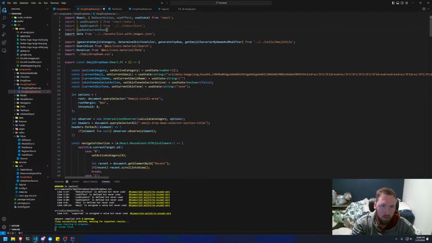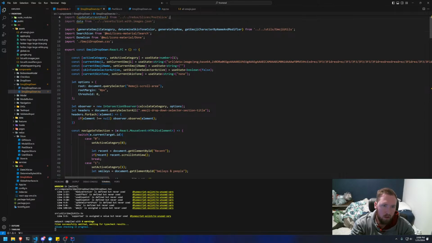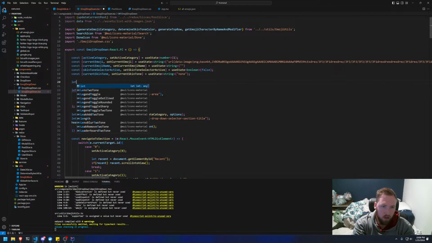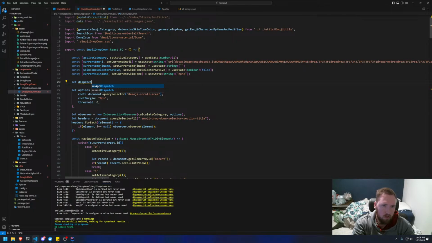Import update current post from our Redux slash slices slash post slice. Cool. So let's go ahead and say, I think I normally do it here. Let dispatch be an app dispatch equal to use dispatch.